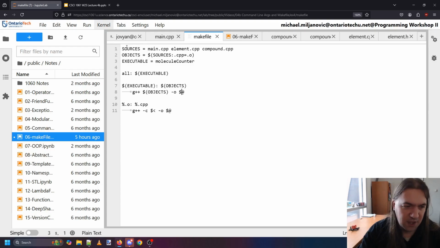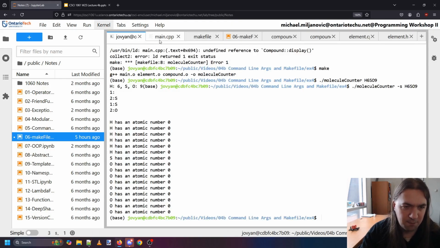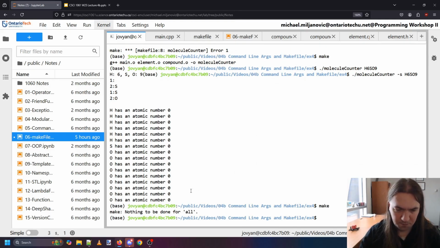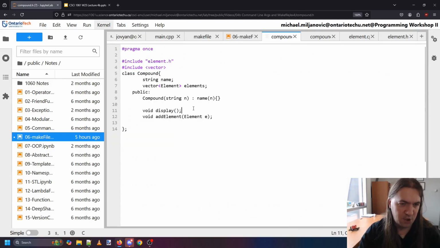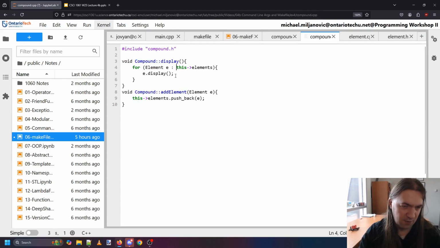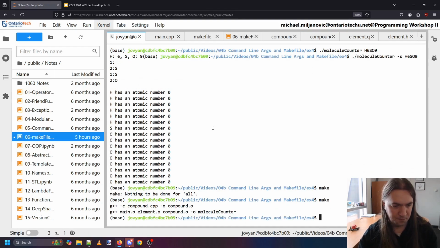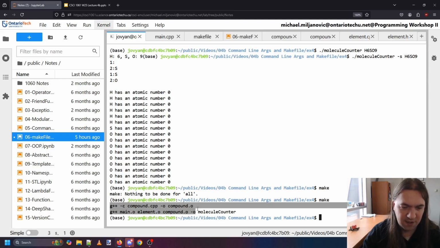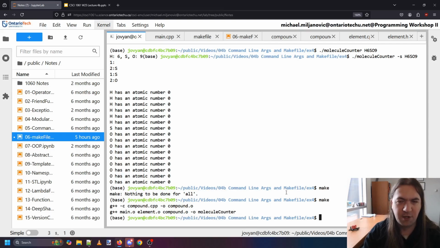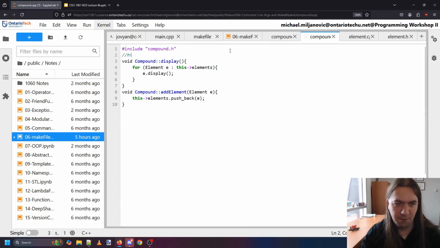And now, again, the lovely thing about this is that anytime that we modify some part of our code, it's only going to rebuild as little as possible. If I just run make, nothing will need to be done because it's as up to date as possible. I'll make some very small change here. Let's say I just add a comment, hi. Now when I run make, you can see it only had to change compound because that was the only part of my program that got modified, and then it quickly linked everything together. And this is a lot quicker than compiling every single thing all at once.